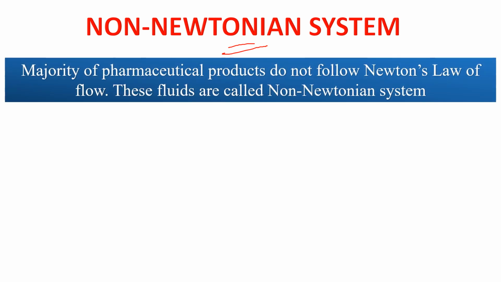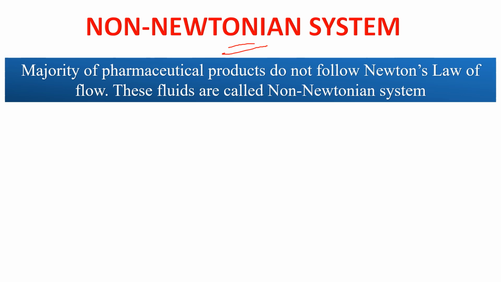So coming to non-Newtonian systems. These are mostly exhibited by liquid and solid dispersions like colloidal solutions, emulsions, suspensions, ointments. When you analyze these materials in the rotational viscometer and plot the results, you get a variety of consistency flow. Depending on that, we have three types of flows which have been recognized. First, the non-Newtonian system, the majority of those which do not follow Newton's law of flow.